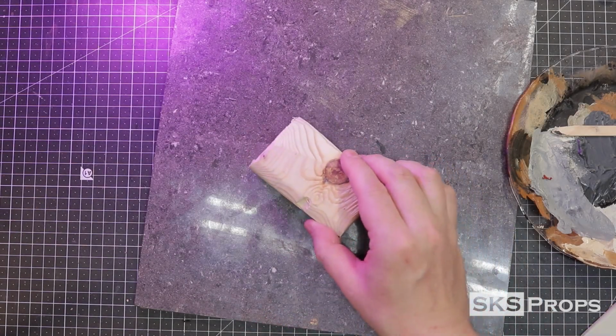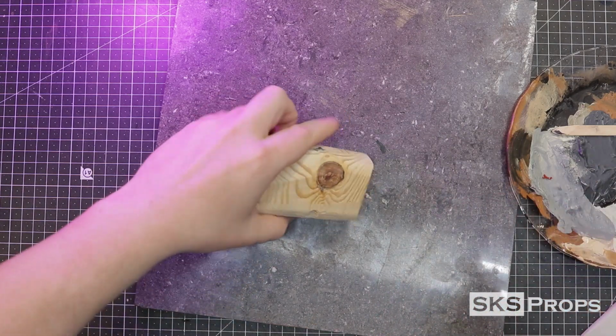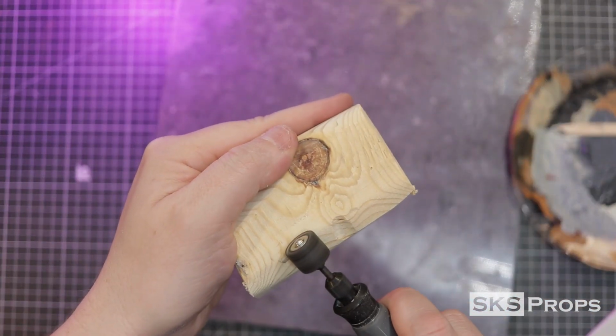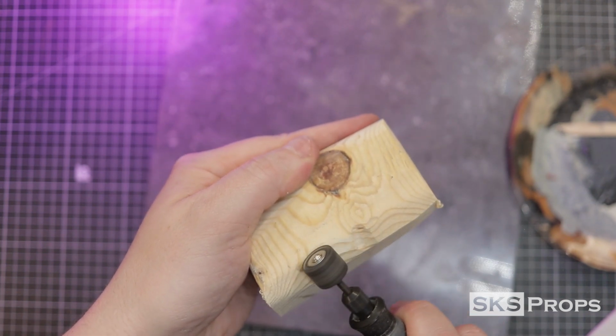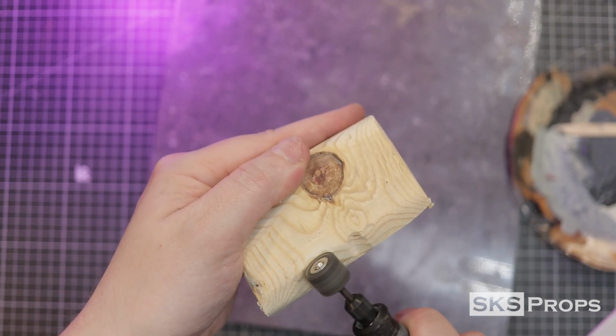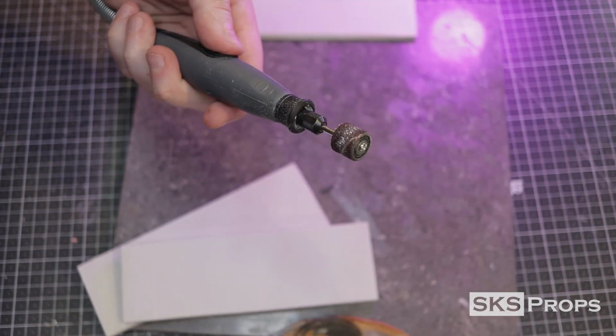I grab a scrap piece of wood and I set my Dremel rotary tool to the highest RPM it has. The whole point of this process is the friction against the wood is heating up the acrylics. That's causing the paint to slightly melt and smooth over on the drum even more. But again, unlike a stone bit, this still has enough grit to take away some of the foam while cauterizing. So let's do a test.